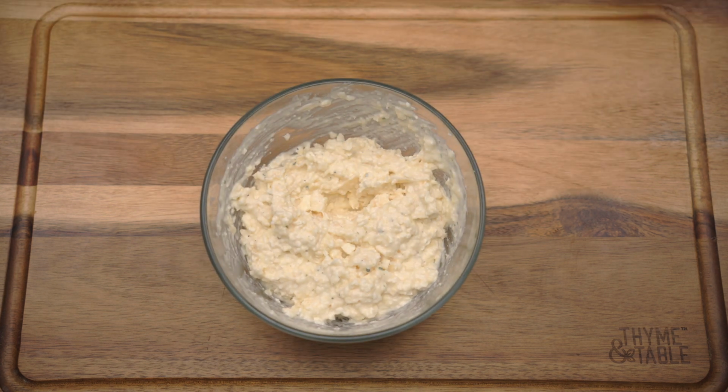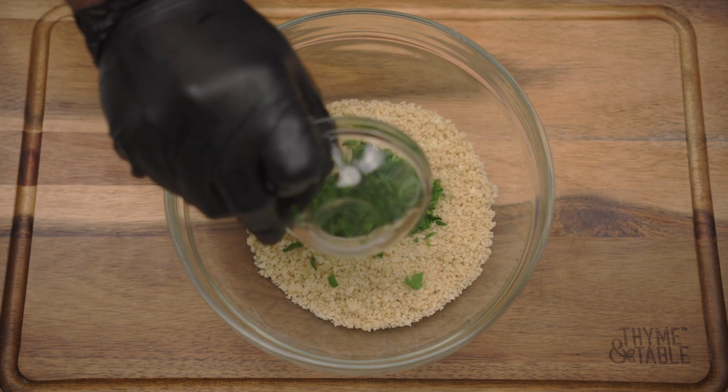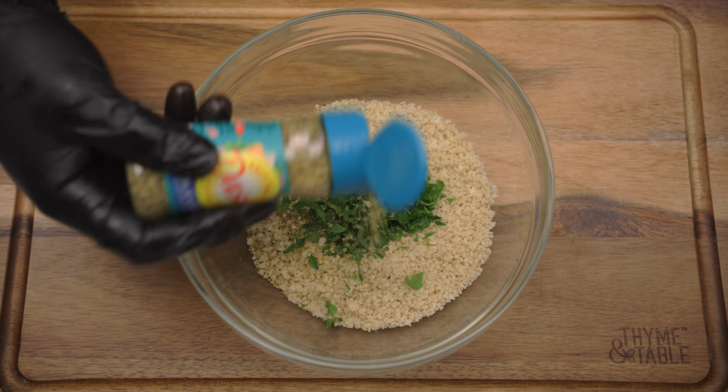For the breadcrumbs, mix together 1 cup of Panko breadcrumbs, a half stick of melted butter, parsley, and garlic and herb seasoning.